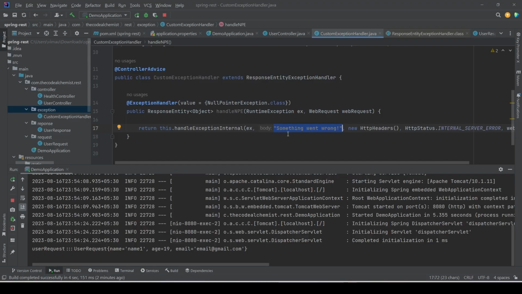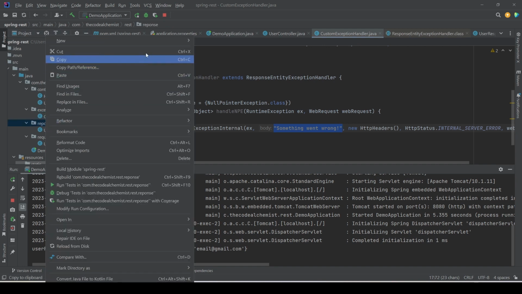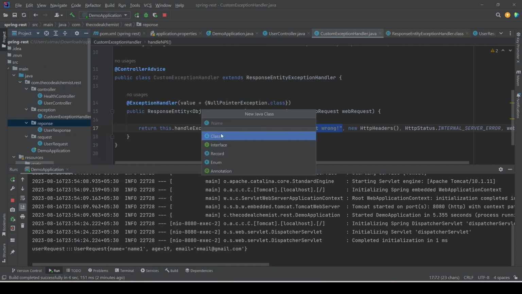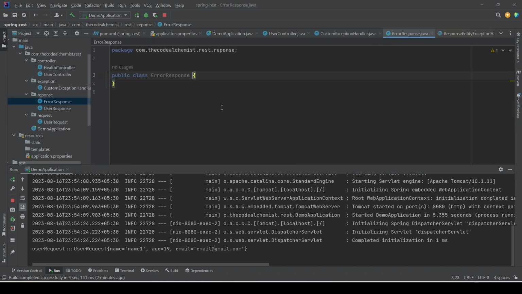All right. Now, how can we better improve the error response? Instead of just returning a simple string, we can actually have a proper error response. So in the response package, we can create a class ErrorResponse, and this error response class can have certain fields.